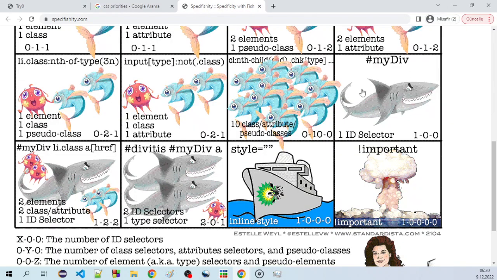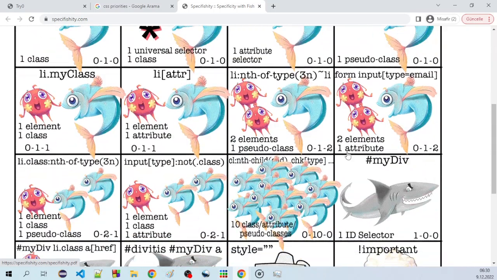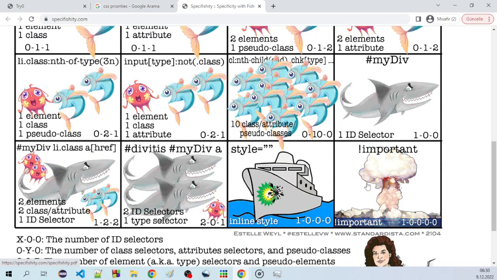Yes, this part is red. That's why IDs always have a higher value, and style has a higher value than all of the ones before, and important has the maximum value, as you can see, the maximum priority.